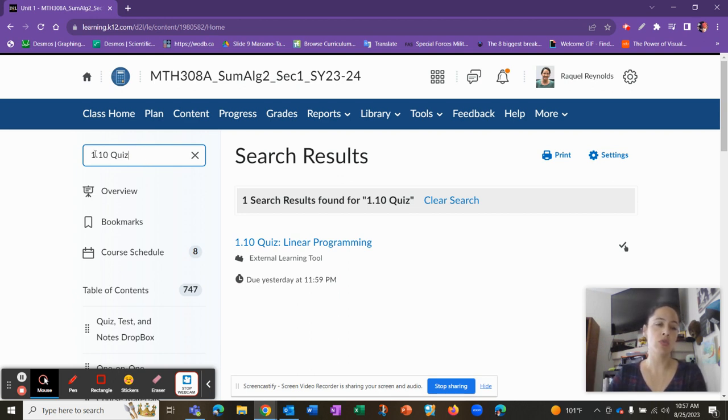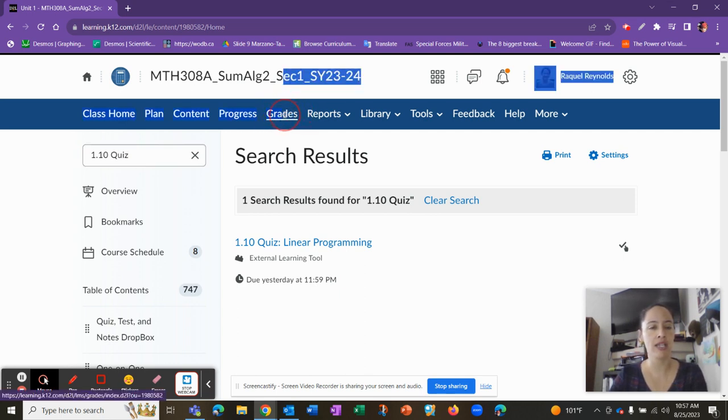Or you can just type the 110 for whatever quiz you're looking for. Again, I try to link them under the grades tab right there. So be sure to check that tab throughout the school year. It's where your grades are coming from. I will post what I think is useful up there: a direct link back, help videos, that type of thing. So keep an eye on it.